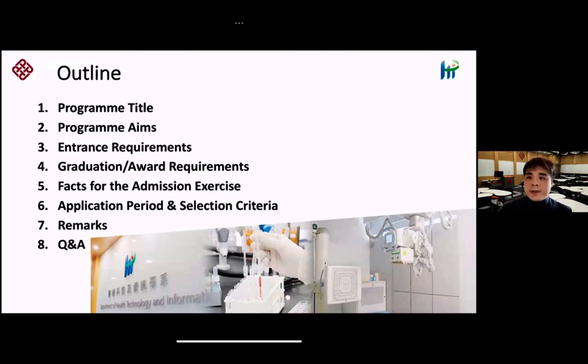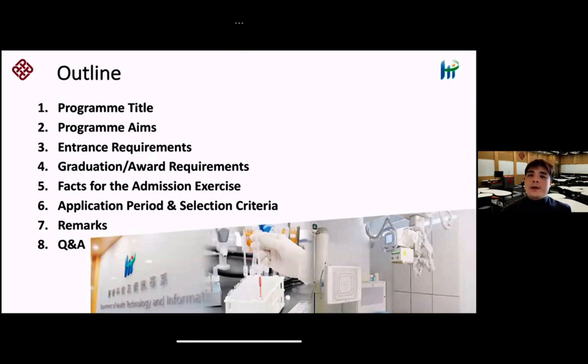Also, the particular selection criteria for the entrance requirement will be covered, followed by the graduation and award requirements: when you fulfill all the credits as well as the degree requirements to get the final degree, and how the degrees are awarded.